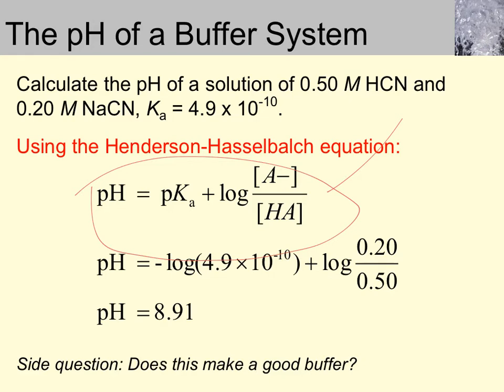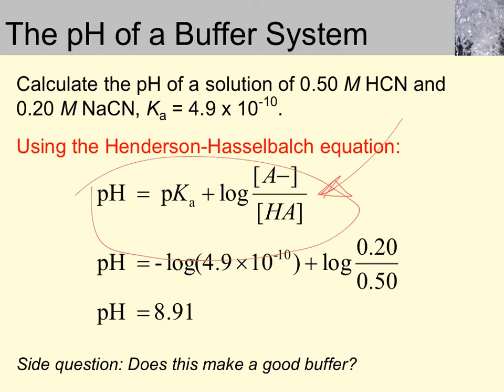I have noticed from my years of teaching that when I introduce multiple forms, students get confused, end up memorizing a mishmash of them and making mistakes. So my suggestion to you would be to always use this form of the Henderson-Hasselbalch, commit it to memory, and pretty much ignore the other forms that you see. If you want to take it upon yourself to learn all the forms and understand how they're different and why, that's awesome. It's just more of a cognitive load for you.